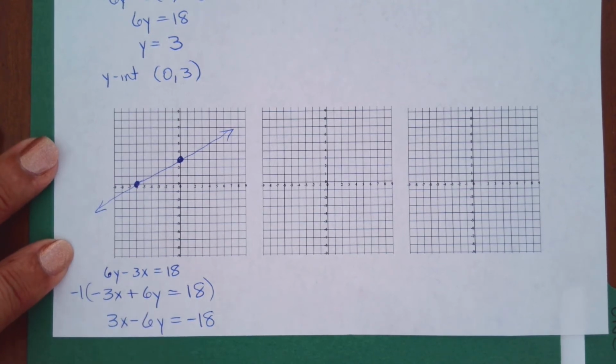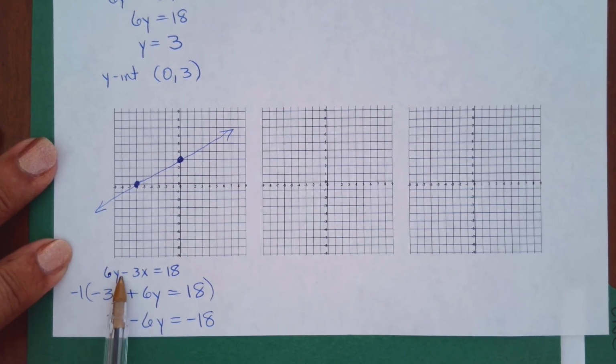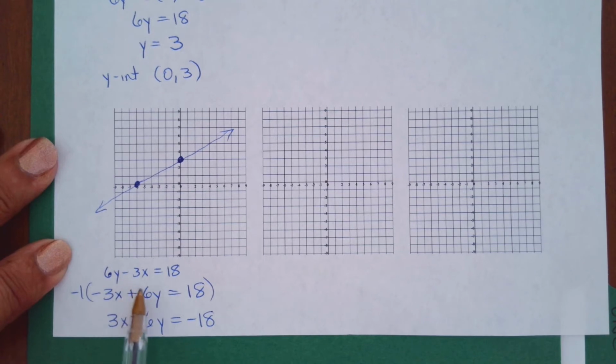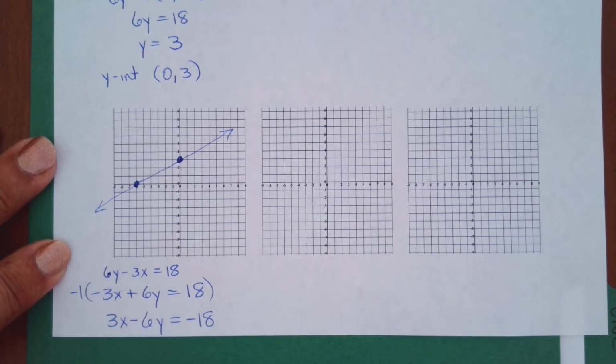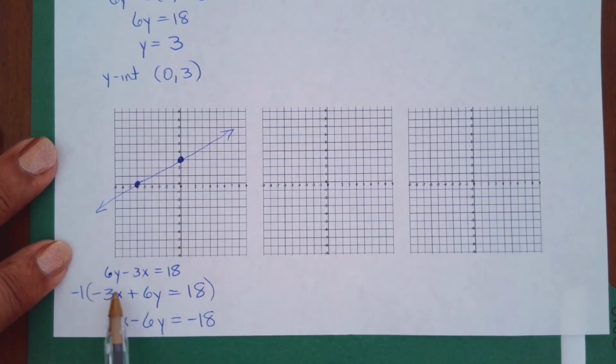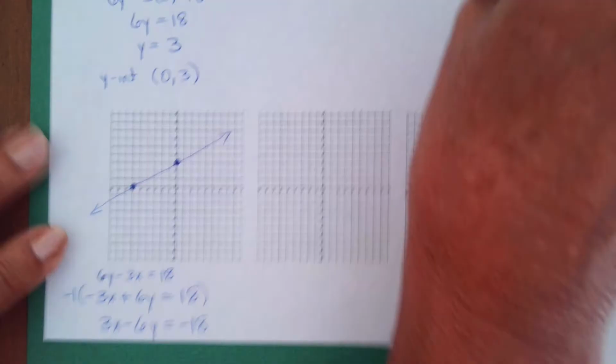One other thing for those of you who struggle with the signs: when I teach, I always tell my students that whatever the sign is in front of each term, that's the sign of the number. So when I look at this problem and I see 6y, then I know that 6 is positive. Since it says minus 3x, I know that the 3 is negative. That means the same exact thing in math. Some of you like to do plus and negative, but you don't have to do that if you just remember that that's the sign of the number. All right, moving on.